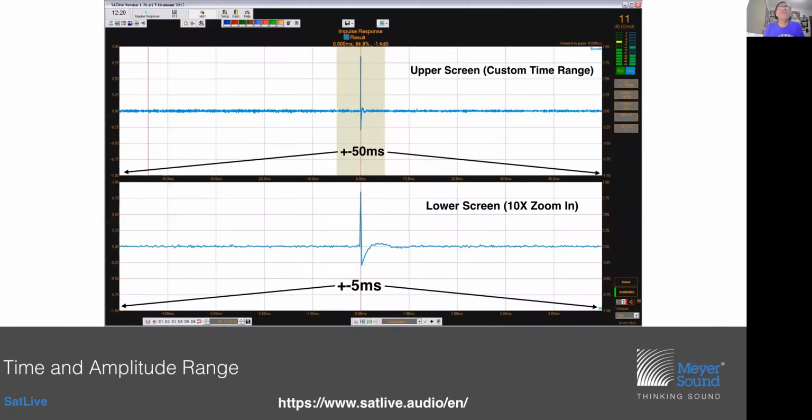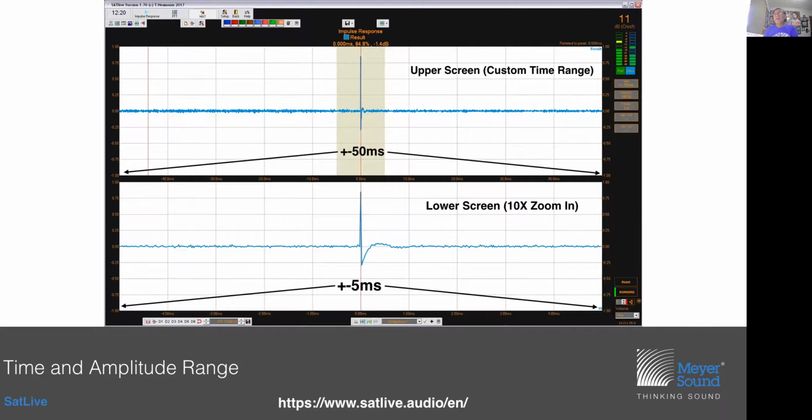So how we configure in another alternative, again, is my friend Thomas Neumann, and Thomas Neumann software is SatLive. And in the SatLive, when we enter into the input response graphic, we have by default two screens. The upper screen is the custom time range, and the lower screen is 10 times zoom in. And you can see that this is a kind of area that looks like yellow pale color, and that area is actually the area that we see in the bottom.